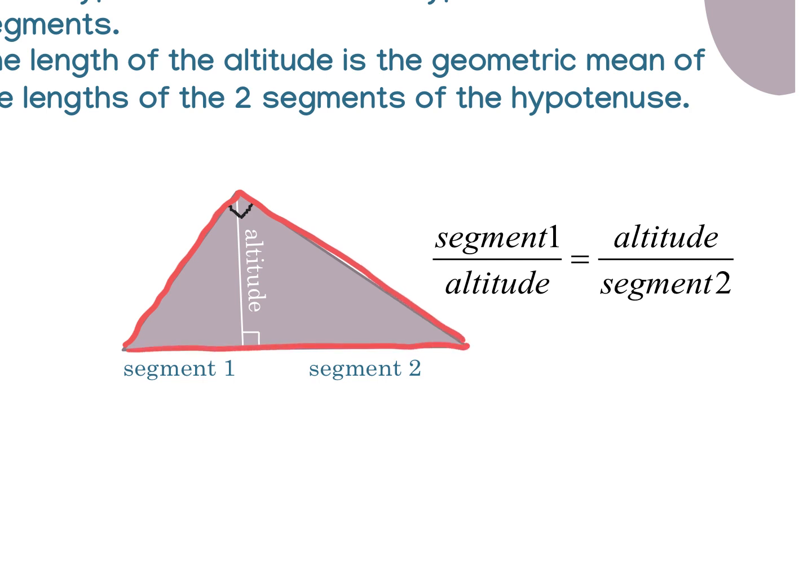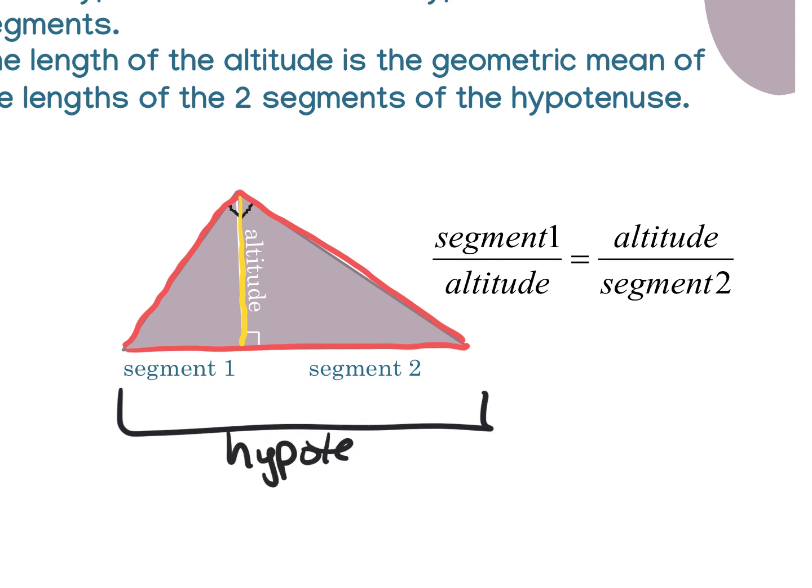And what the words had stated is that when you draw in the altitude from the right angle, it splits the hypotenuse into two pieces. So this is the hypotenuse of the original right triangle. Over here, this is a leg of the original. We don't need this yet, but I just wanted to get it on here. And then this is also a leg. And then we have the hypotenuse.